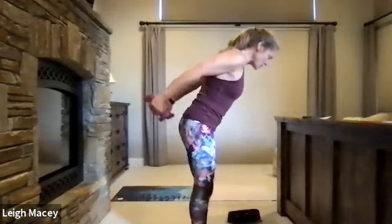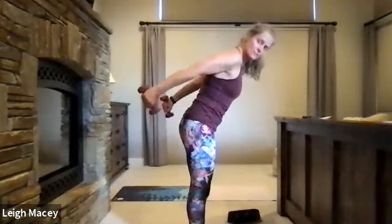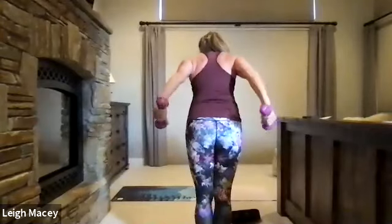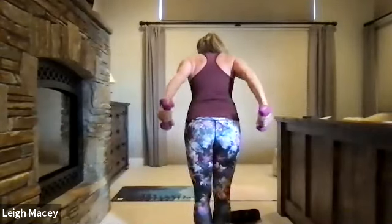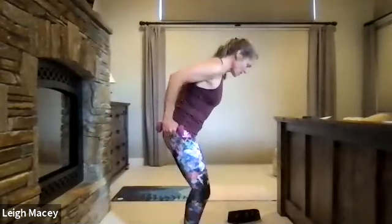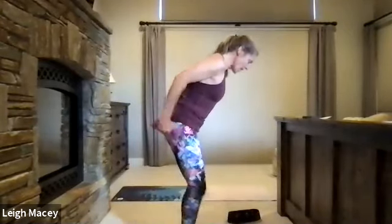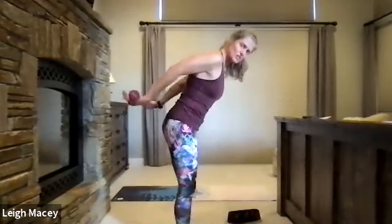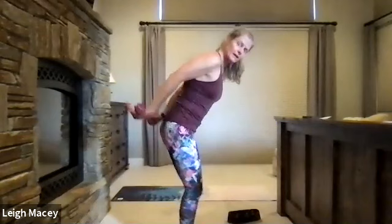Hold this one up, little pushes. Still bending at the arms. Palms face each other. Push, push, push, push. 8, 7, 5, 4, 3, 2, palms face up to the ceiling, pulse. Up, how high can we get those arms to start and go up an inch from there?